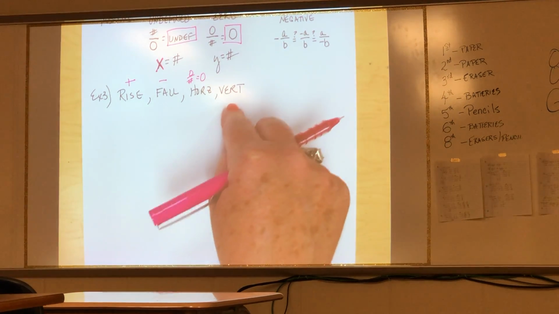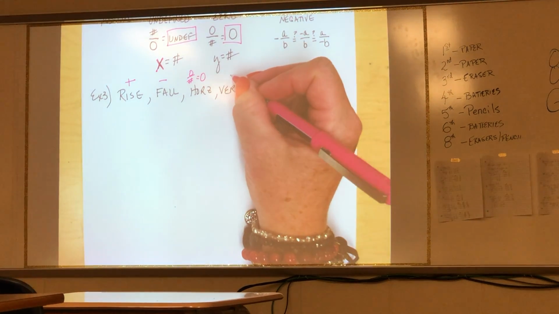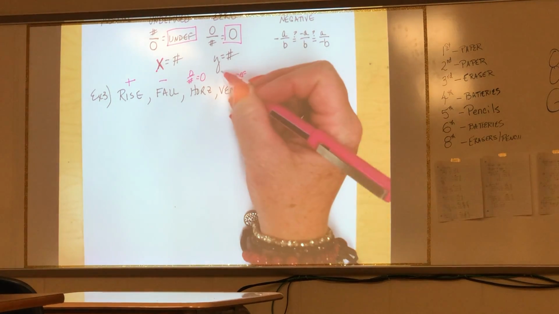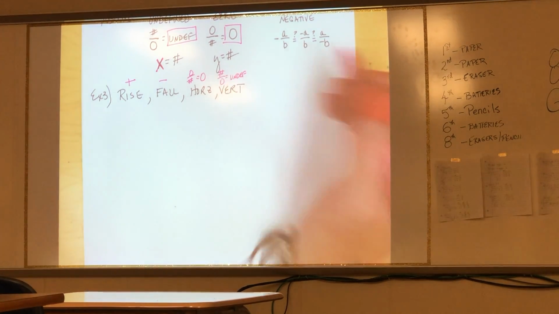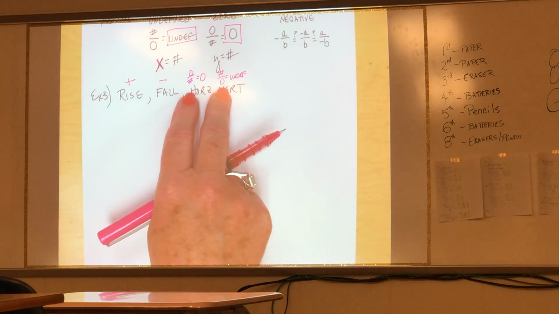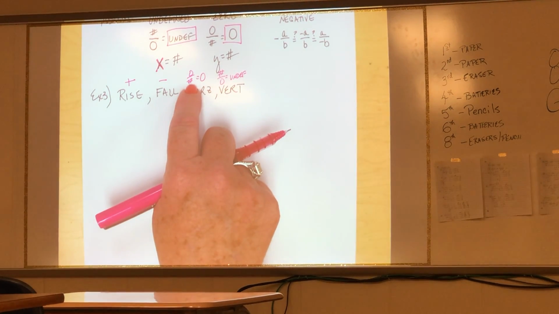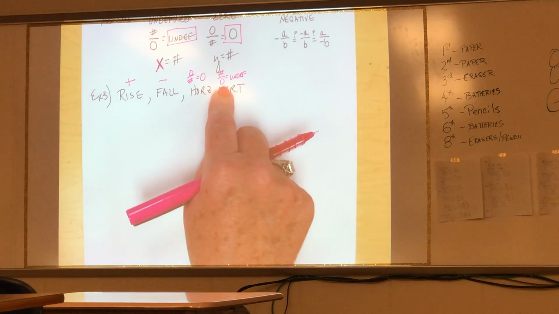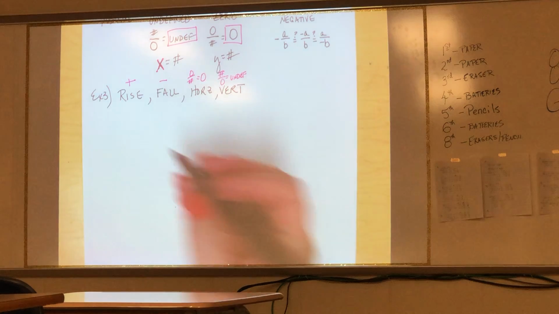If it's vertical, what's its slope going to be? Undefined. What is that going to look like as a fraction? Some number over 0. Okay? Be careful with those 2 things right there. Y'all, 0 divided by anything is 0. But if you can't divide, remember when you learned about division in the 6th grade and your teacher said you cannot divide by 0, it's undefined. It's not defined.